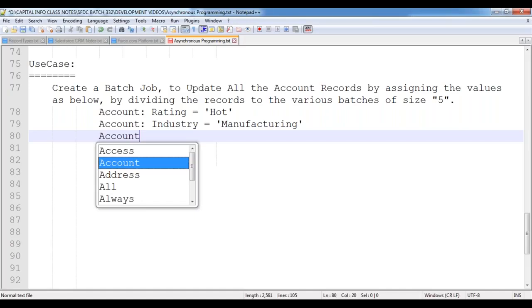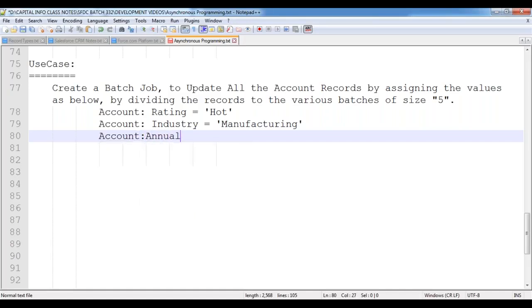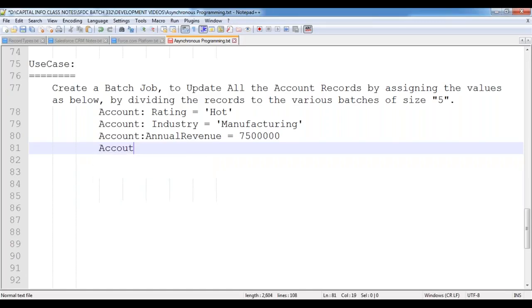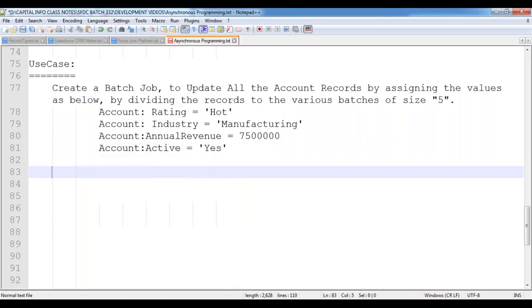And I would like to assign the account record's annual revenue as 75 lakhs. These are the values which I would like to assign. Along with that, I want to make the account records' active status as yes. So now, this is my use case.